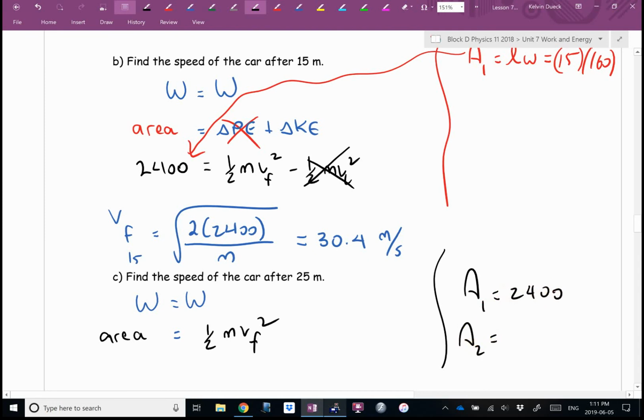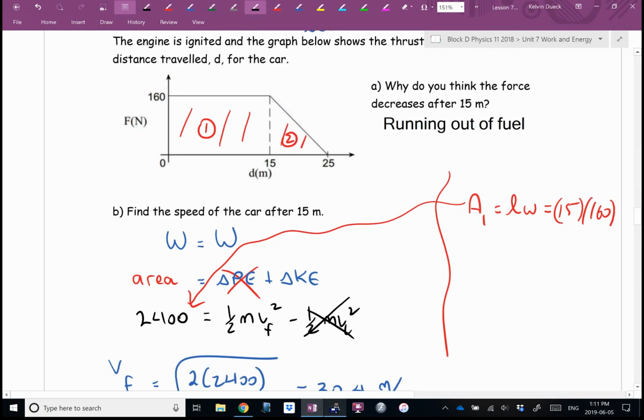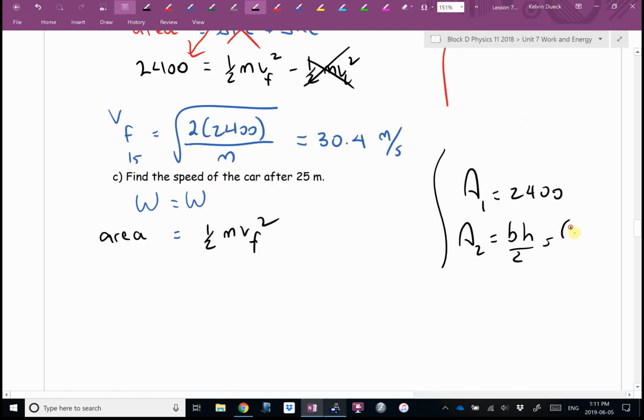The area from shape 2, Jagger, what shape is shape number 2? Who remembers what the area of a triangle is now? If you don't know the area of a triangle or a rectangle, you might want to add that to your green sheet, but I'm also going to say maybe you kind of want to have it memorized. I always think of it as base times height divided by 2. It's half a rectangle. So the base is that long right there, 10. The height is 160. 10 times 160 divided by 2. 800?